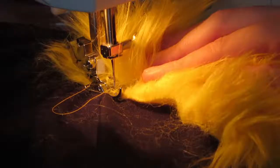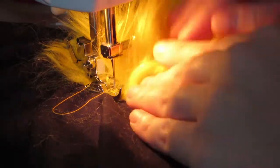And there we go. Now see how none of the fur is underneath the stitching? Unfortunately, that's only going to happen one time. I've got to flip it over and then attach it to the other side, and that's where the hard part comes in. But basically this is what you're going to want at the end of the day: you want it to be nice and flat and smooth and not have any of the fur tucked under the stitching.